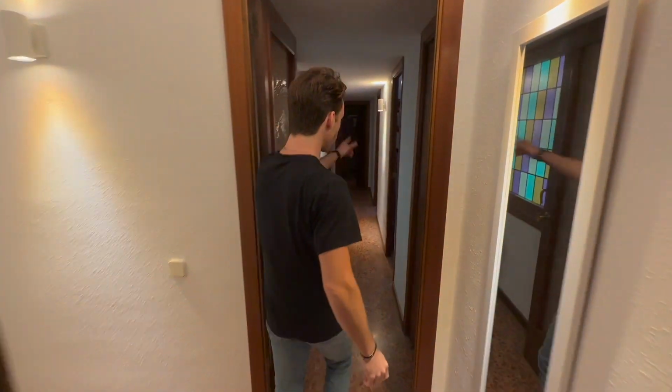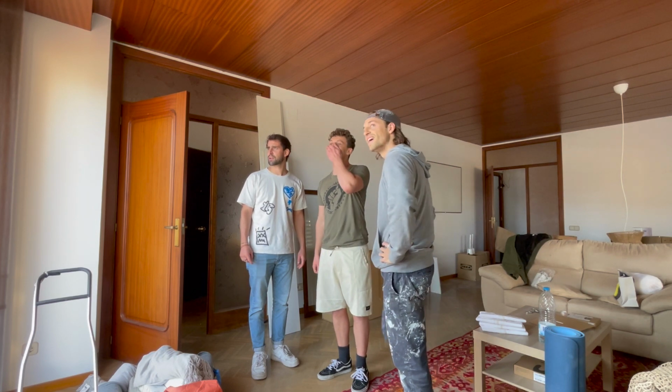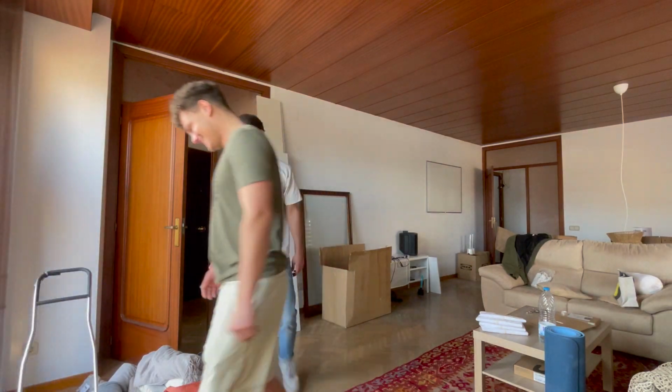Everyone has already moved in except one guy who's going to be moving into the room where I was staying this first week right here. The first 3 residents moved here on the 31st. And I was here mainly just to add my own energy to the space, to really optimize a lot of many little things that I would not have been able to optimize had I not been here.